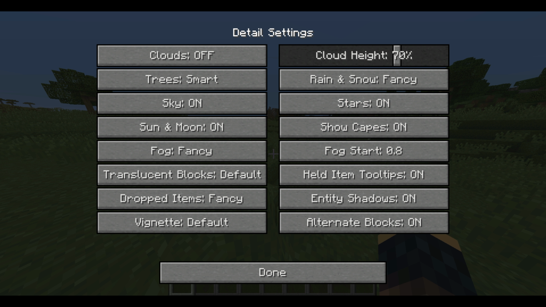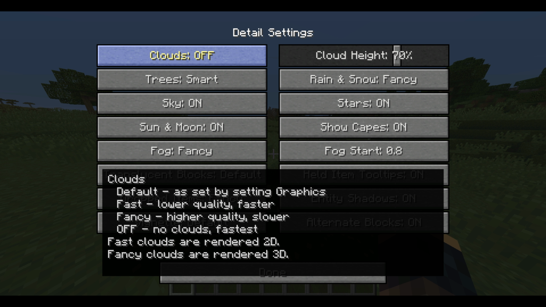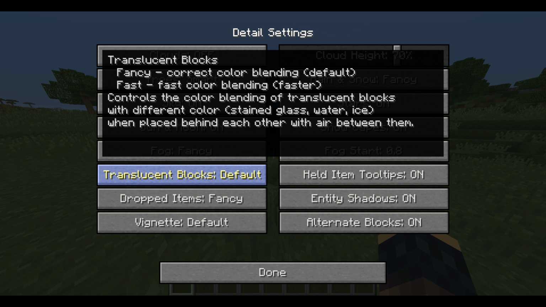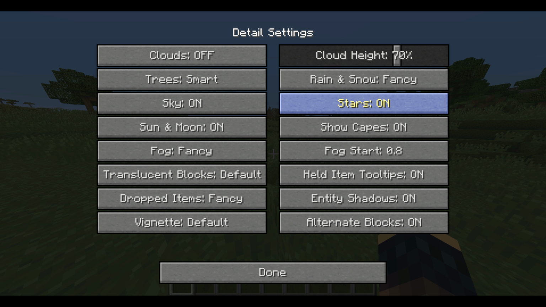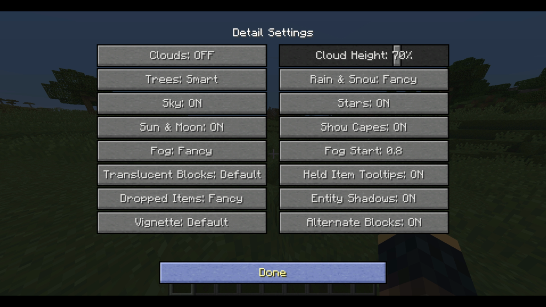If you want the fastest possible, if you want bad quality, fast FPS, then you're going to want to just disable these and set them as low as possible. But if you want high quality, still slightly fast FPS, then you're going to want to turn the ones that are important to you on, and then the ones that don't really matter off. And if you want low FPS and just really high quality, then you're going to want to turn these all to the maximum they can go depending on what they do. For example, sun and moon could be off or on, fog off, fast or fancy, show capes doesn't really matter on or off though. Stars on is just what I do. Rain and snow off, default, fast, fancy, doesn't really matter. And yeah.